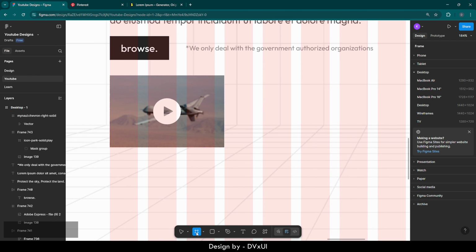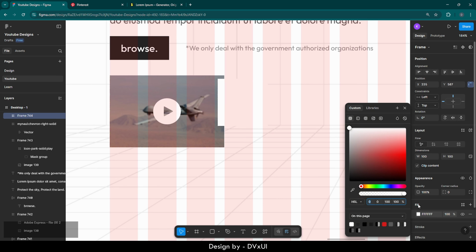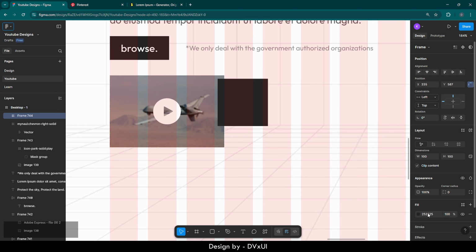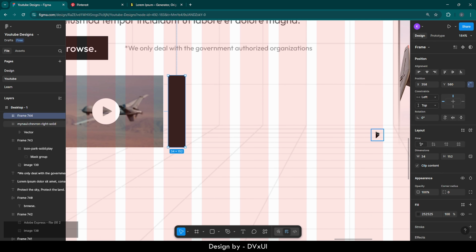Now let's zoom in over here and design a button so that user can move on to the next video. So for that, again I'm going to take a frame, drop it over here, and fill it with the primary color, which is 25. The width for this one is going to be 34, and the height is going to be 152, same as the video tile. Put it over here toward a bit right, and now I will select this icon which we imported from Iconify, put it inside this frame, and let's see what the dimension is going to be.